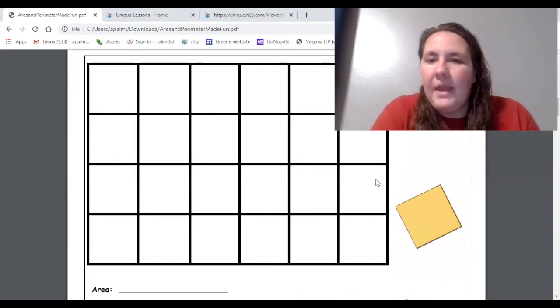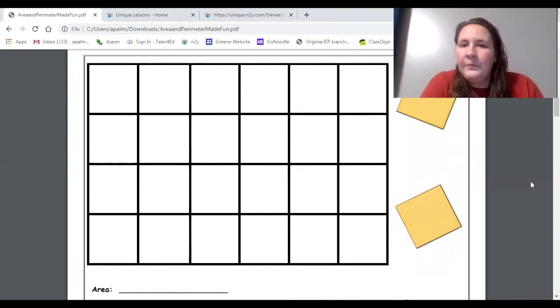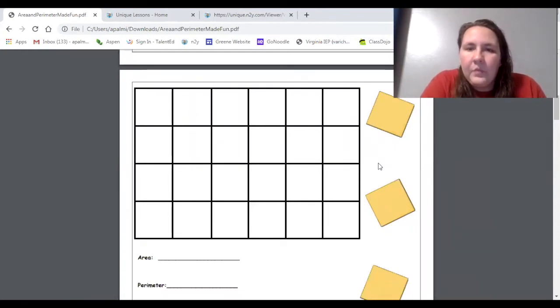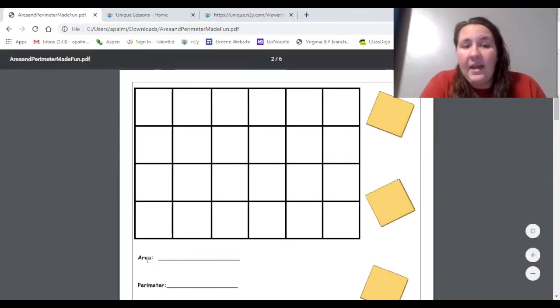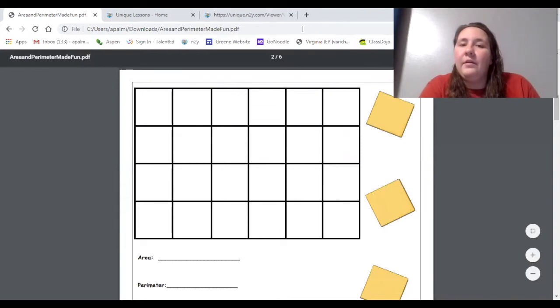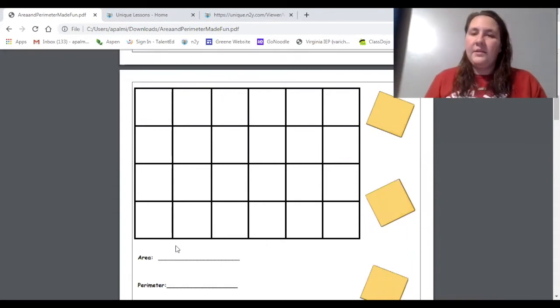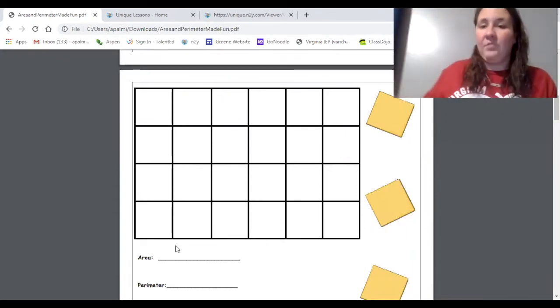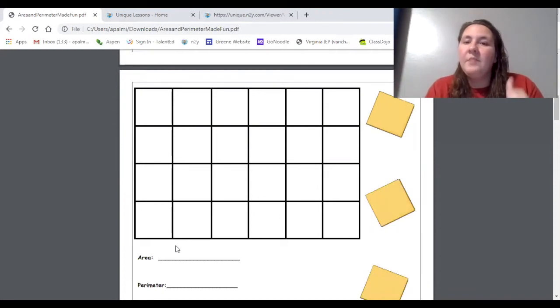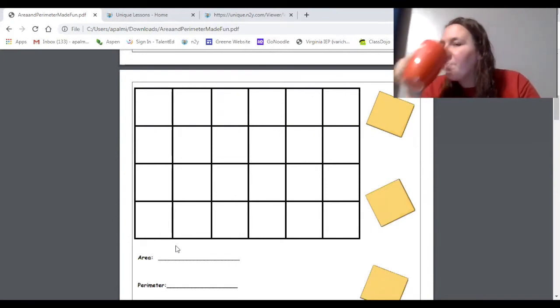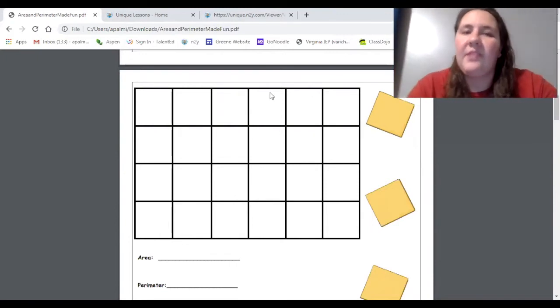Let's see, I'm gonna make myself a little bit smaller so that you will be able to see this whole shape. Okay, so here we are. We have a bigger shape now, and it's asking for area first. So let me go back to my color for area. And area, remind Miss Daly what area means. Am I finding the distance or the space on the inside or on the outside? Thumbs up for inside, thumbs down for outside. Very good, yeah. Area is on the inside, okay?